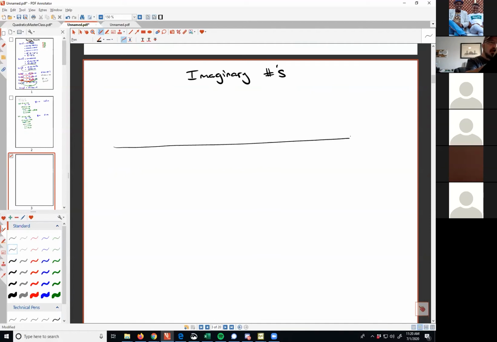So here is a number line. I'm going to call it the real number line. Just keeps going and going in both directions. But now we have these new numbers, imaginary numbers, and we can put them on their own number line. We have a new unit, i. And as we've seen, we can have multiples of i.